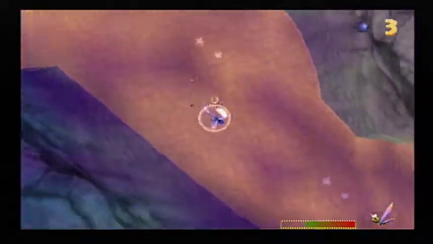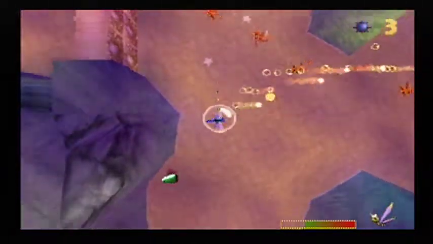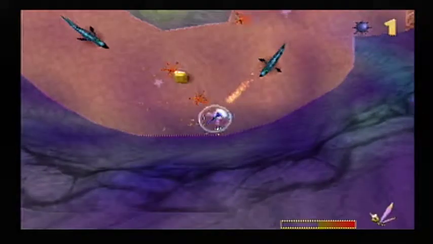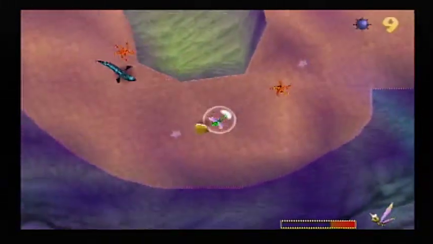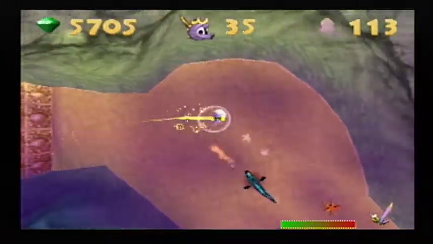You can shoot further than they can, so they're really not too much of a threat. That's a good advantage you have over a lot of enemies in these Sparks levels. You can just shoot further. Well, that didn't work. Let's try that again.